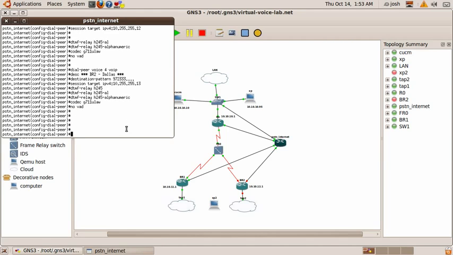Alright, so we have the dial peers configured now. The next step is to configure Call Manager Express, and this is going to be a very stripped down version.